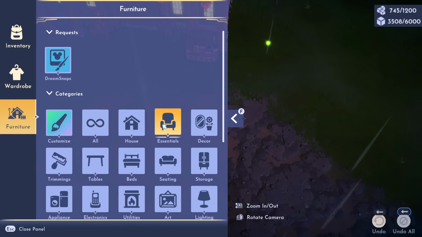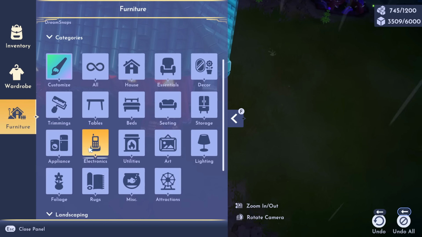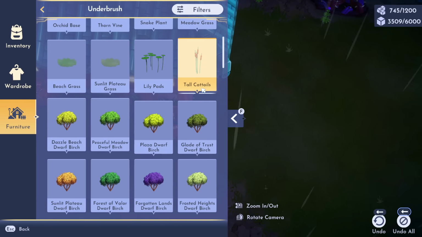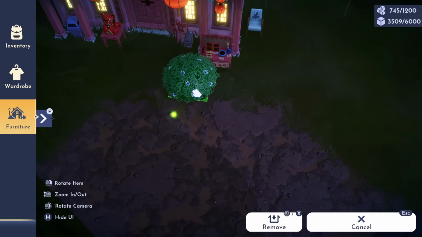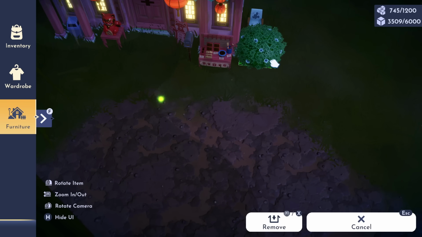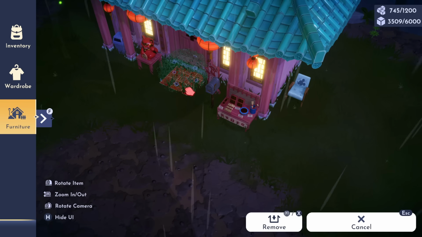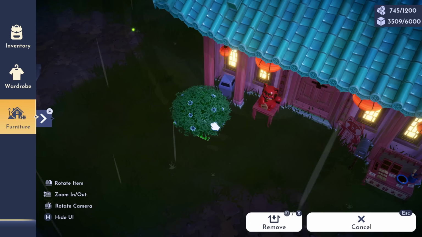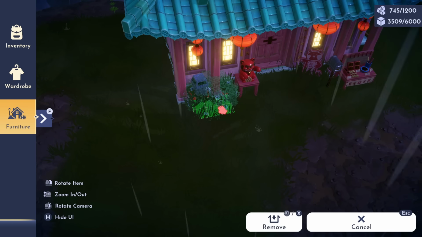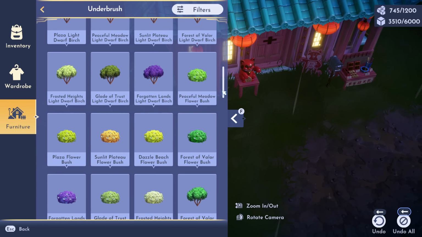Now, how close can you place items? I actually don't know. Let's see. Okay, so you can get them pretty close. And then say you wanted to do, let's get a bush. We'll get one of these bigger ones. Oh, you can actually put it very, very close. Look at that, up against the building. Very nice. Okay, about right there. Yeah, you can get it pretty much as close as you want to the building itself. So that's very nice. Let's try the new tree.